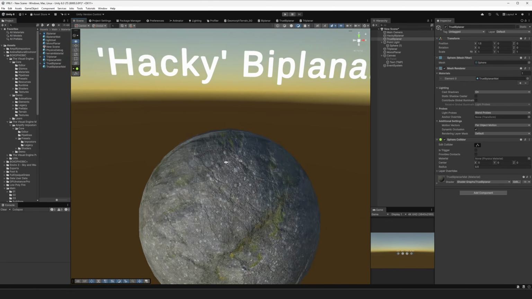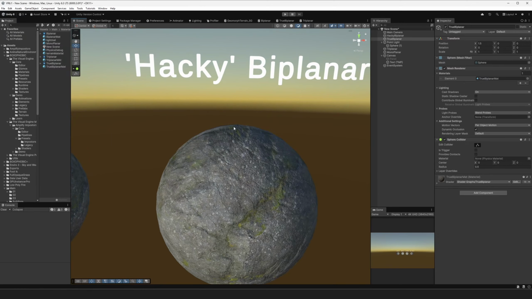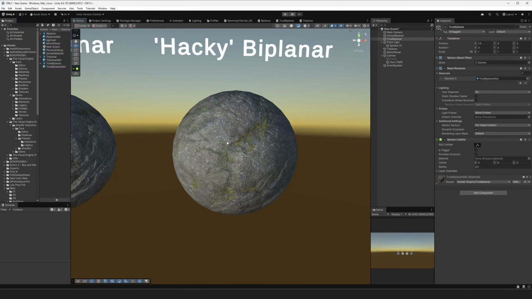If you view it from the top, it looks horrendous. Now, why would anyone ever want this? Well, this is the whole reason I got into biplanar in the first place: if you're building a terrain auto material, which is what I was doing, and you have a cliff face, which is a rocky texture that only gets displayed on faces that are somewhat vertical, not flat, like you'll never see them from the top because they're cliff faces, then this is perfect.